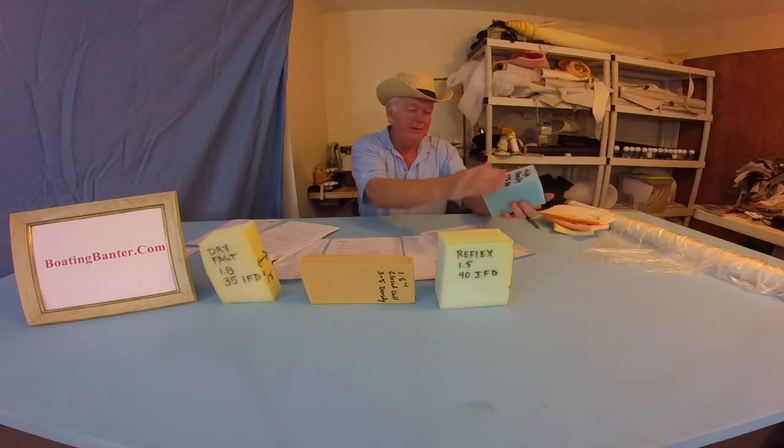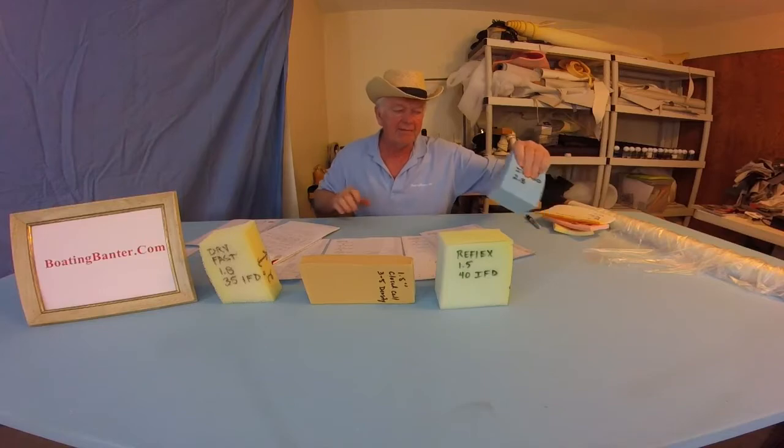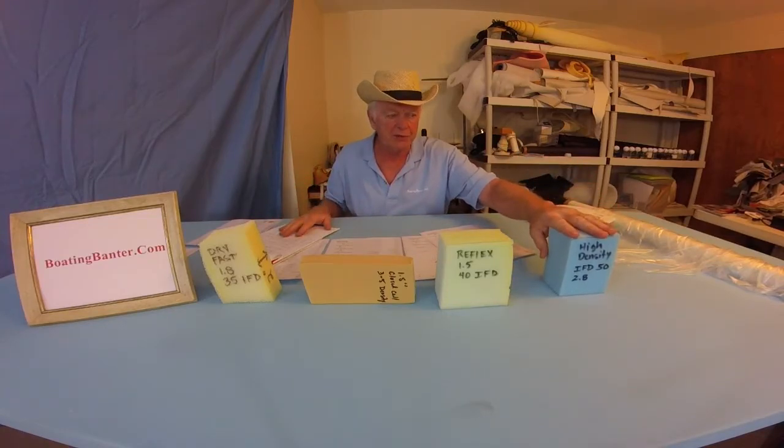Take 50 pounds to get 25% of that down. They say it's kind of firm, but I really like the feel of this for cushions. That's why I use it all the time. Very, very comfortable, and candidly, it's also the most economical.